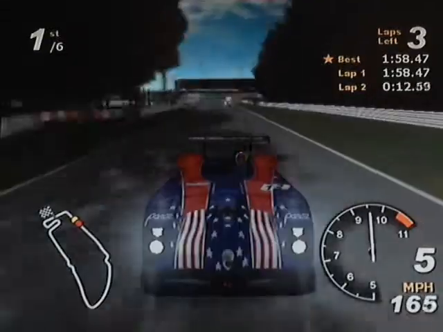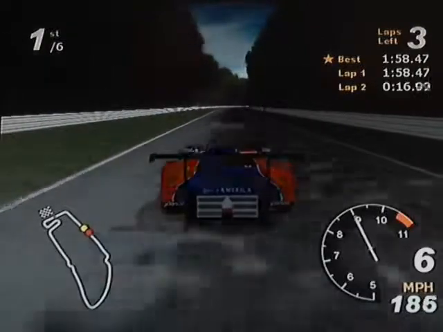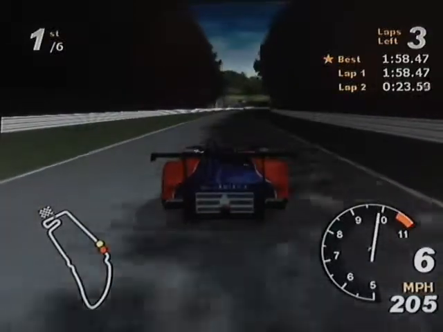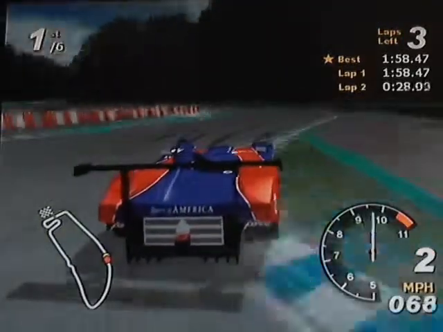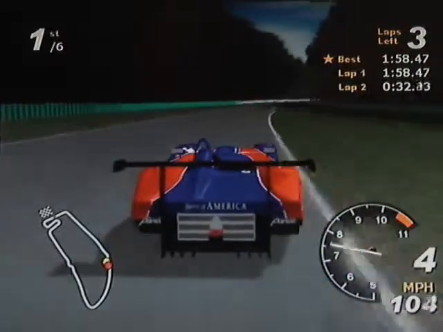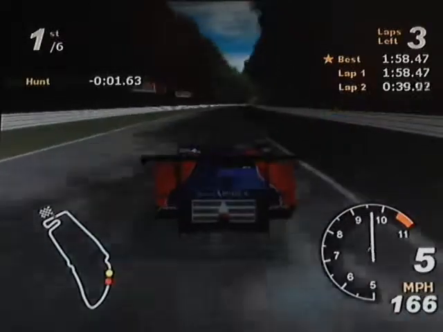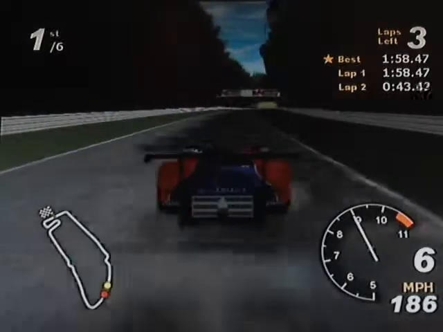156 miles an hour under the bridge. Not a bad register. Not a bad one. So yeah, definitely not as quick as the Dome. And it doesn't behave as well as the Dome.